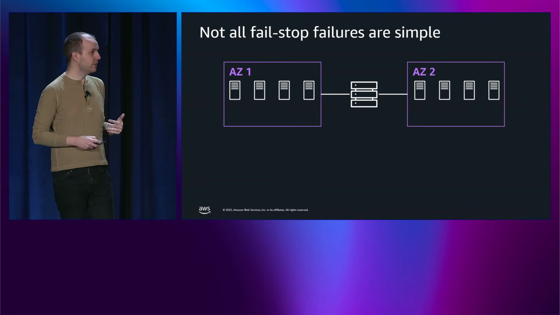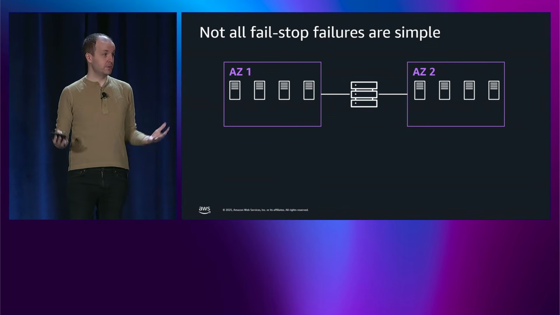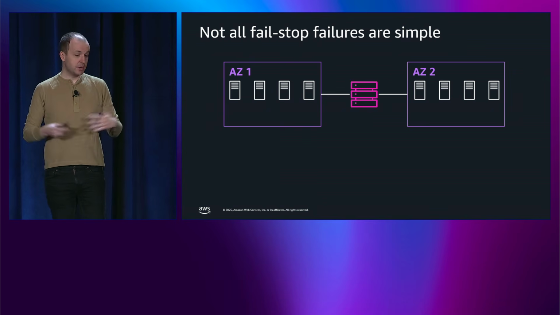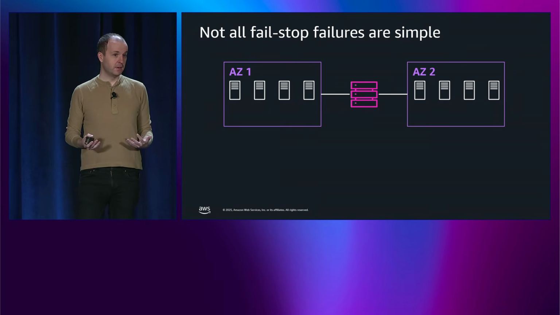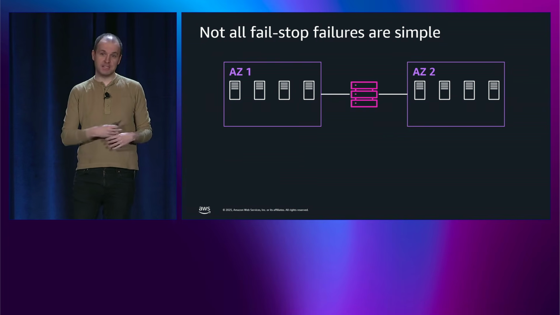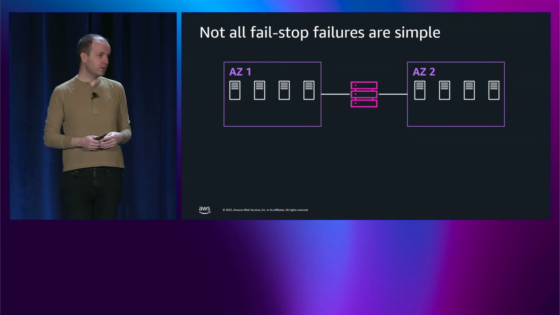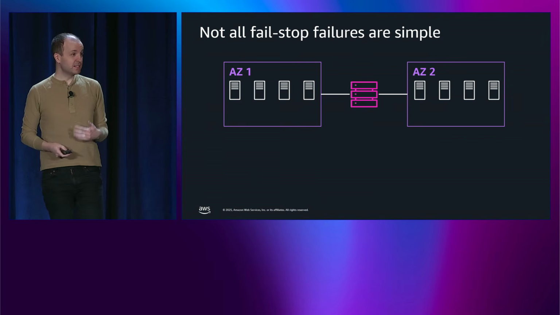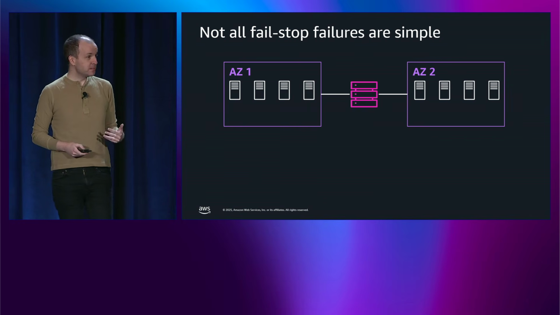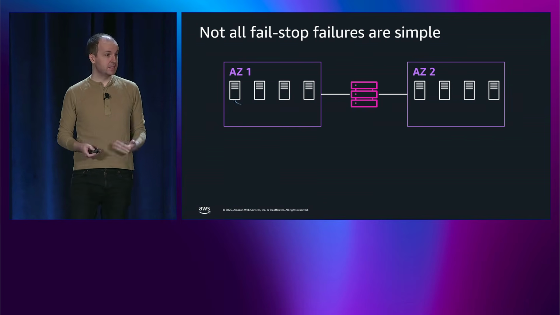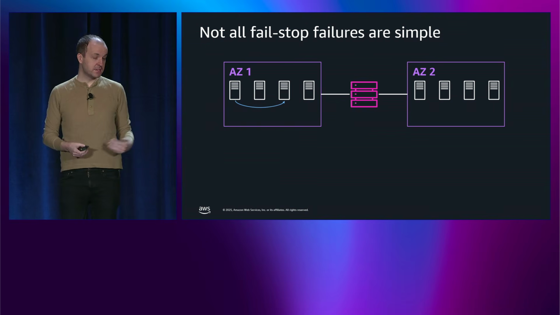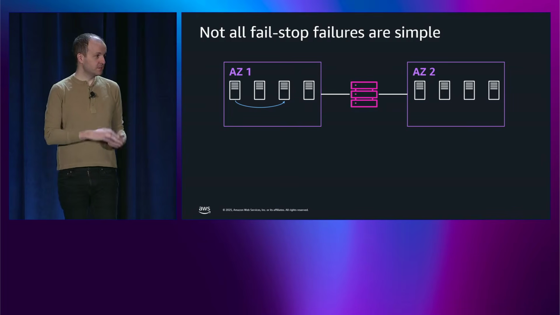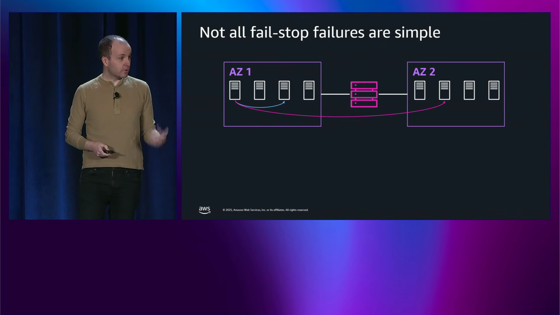It gets a little bit more tricky when we start thinking about components that are not just servers, though. So let's think about a different kind of fail-stop failure. Maybe the switch in between the two availability zones has failed. And it's failed in a fail-stop way, like it's just not accepting packets anymore, it's not routing packets anymore. So it is a fail-stop failure in the switch itself. In the system, it looks a little bit different, right? Because some requests in the system are going to continue succeeding. So if I need to talk to a server in the same availability zone, that request is going to work fine, right? It doesn't have to traverse this switch that has failed. But other requests are going to start failing.